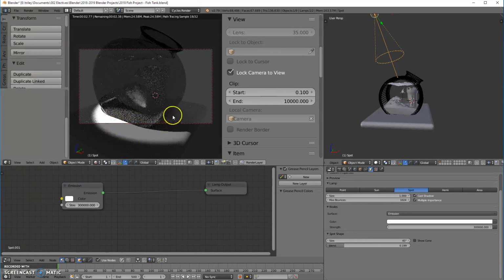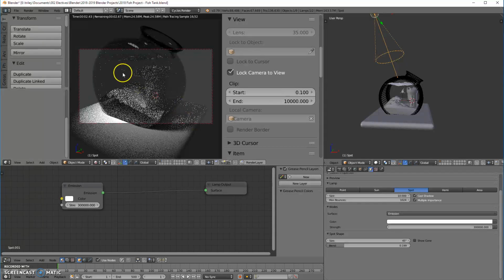I get a very strong focus light coming down towards the center. If I increase it to 10, it's a little bit more spread out. So you could figure out, say you wanted a desk lamp sitting by your fish tank, how you'd want that to look.